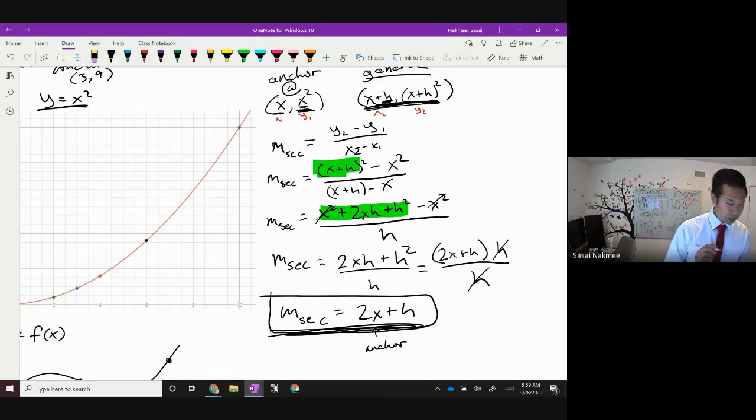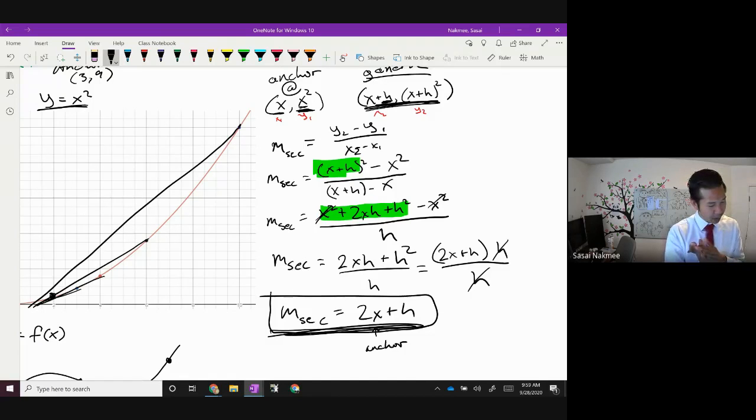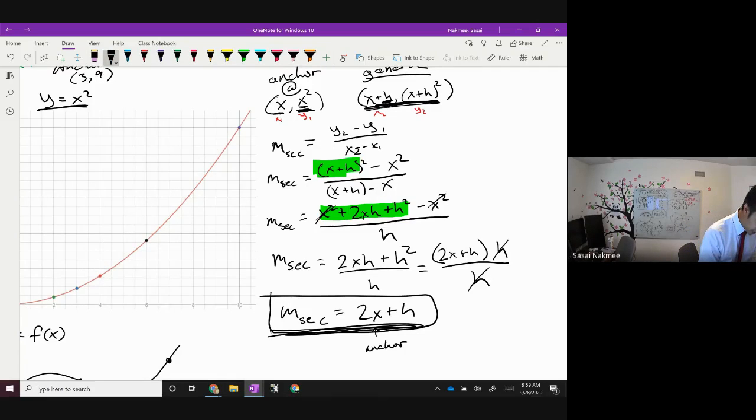Now, as that gets closer and closer, as let's say my anchor point is at 2 here, as I get closer and closer to it, geez, my lines are terrible. As I get closer and closer to it, my slope gets closer and closer to a line that's going to be pretty much at 2. Do you guys see that? Do you guys know what type of line that is if it's only touching at one point? If you have a line that's only touching at one point, do you guys know what that's called? When you have a line touching at just one point. Somebody typed it into the chat for me, or no?